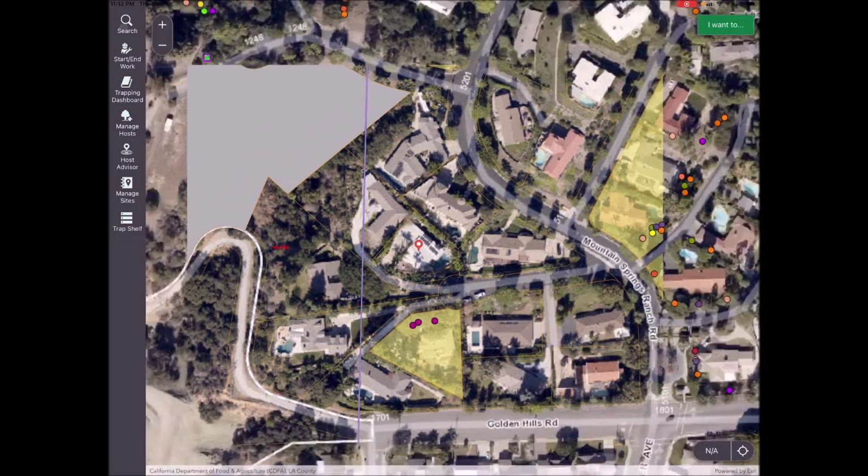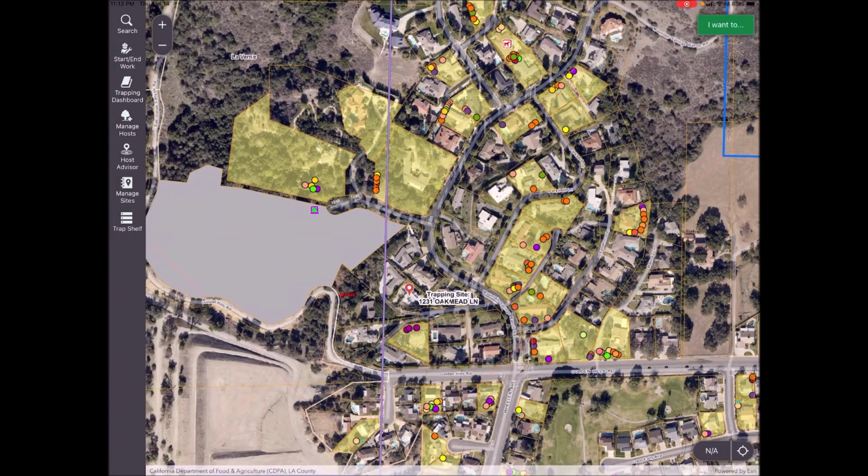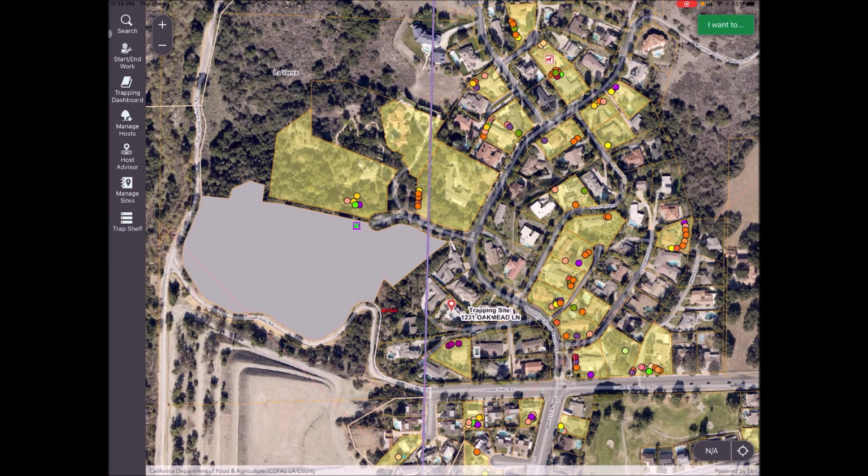Okay, looking at the Host Advisor, I want to bring your attention to one important factor, and that is most of the search functionality on the iPad is limited to the extent in which you are viewing the map. What I mean by that is, what I'm looking at here on the screen will be the searchable area. It would only search here, meaning things that are below this side of the map or this side of the map will not be searched.